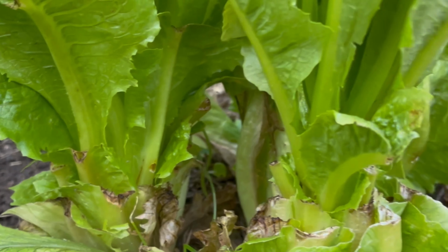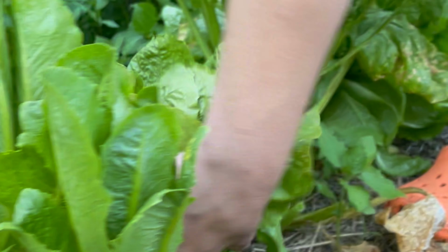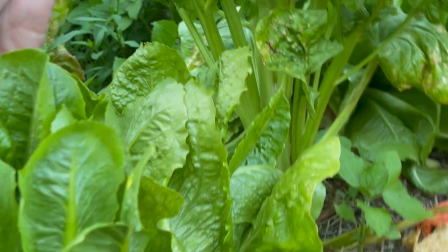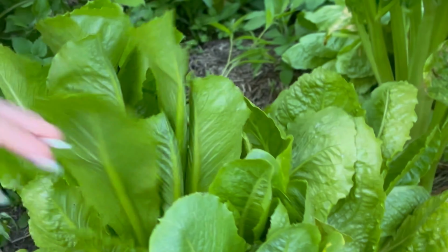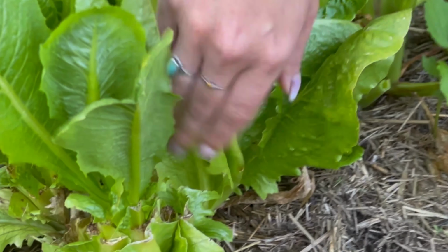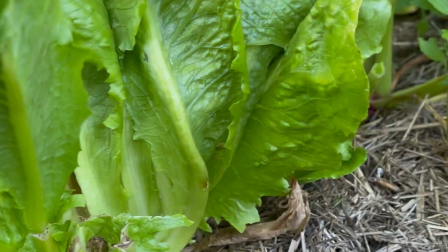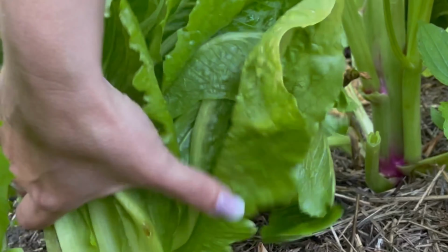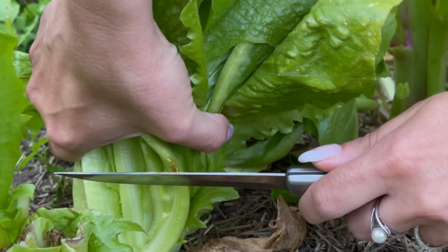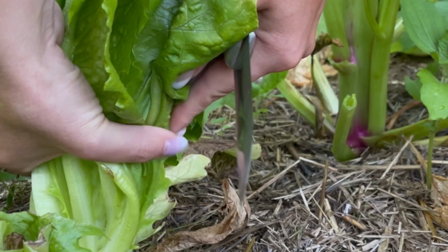Yep. So I'm just going to actually show you how we harvest our lettuce, and for the most part, inspecting the leaves, we don't see any aphids, so that means our soapy water solution worked. That's right. So the soapy water solution worked. However, we were a little late with picking some, but this romaine looks good. So say that's about 3 inches still. Perfect. Oh yeah. Okay, so I'm just gonna watch your fingers.